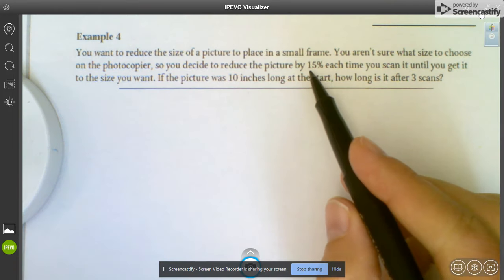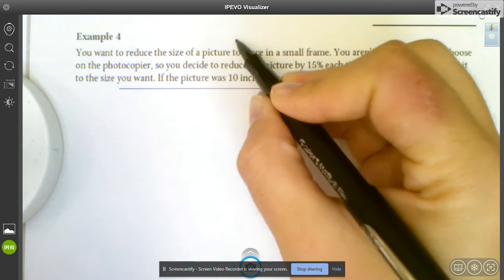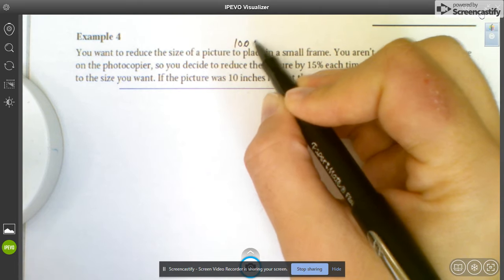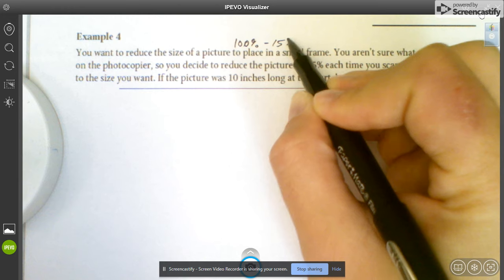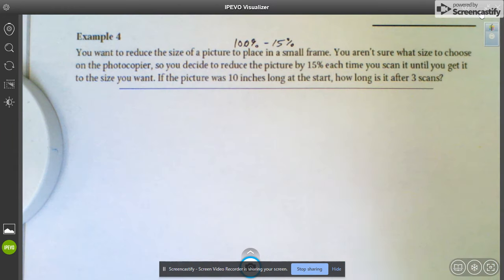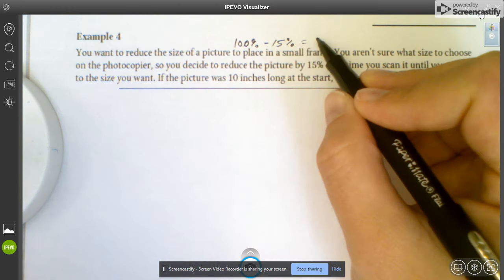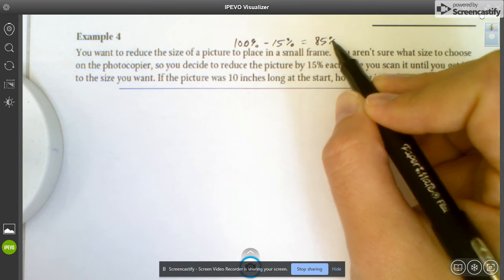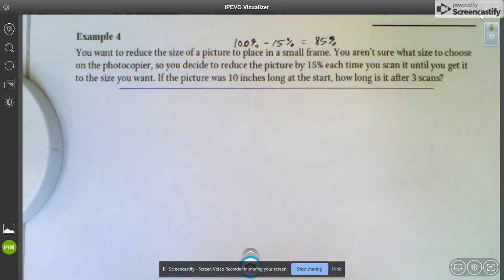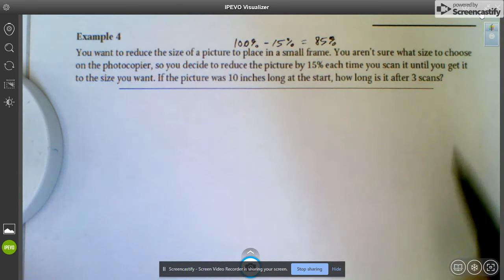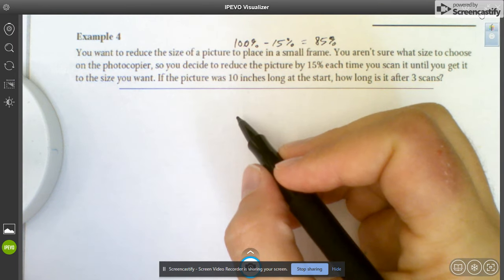So we're reducing by 15%. So again, we're going from 100% down 15% each time. So similar to the last one, I'm going to start off with what that percentage becomes, and then we'll do the same sort of setup. But because it's a percentage each time, it's repeated multiplication. Okay. So that again means it's going to be exponential.